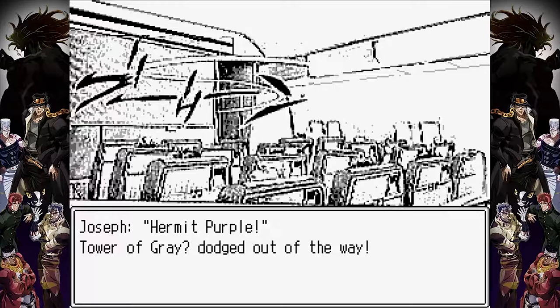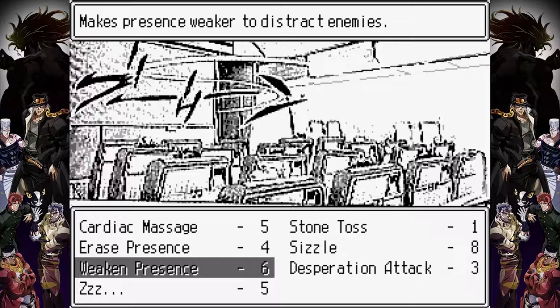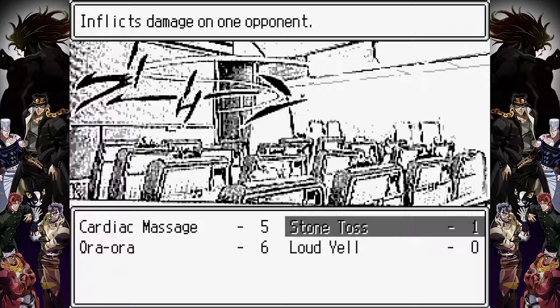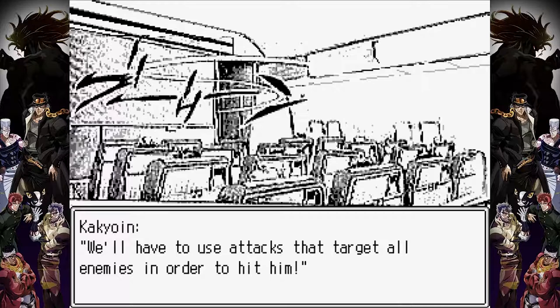Dodge out of the way. Hey! I'm the only one who did anything. That's not good. Maybe this will work. Seems useful. Just attack normally. Only one thing to do. We'll have to use attacks that target all enemies in order to hit him. Okay. We have 8 turns to stop him, otherwise the passengers' lives will be in danger.